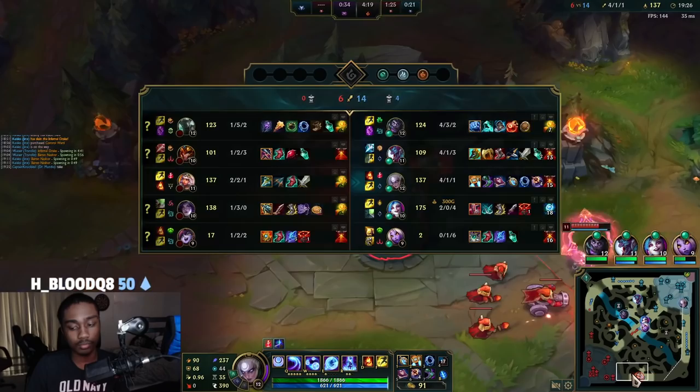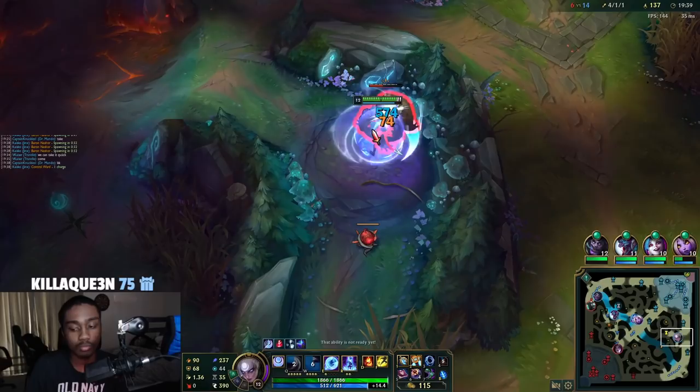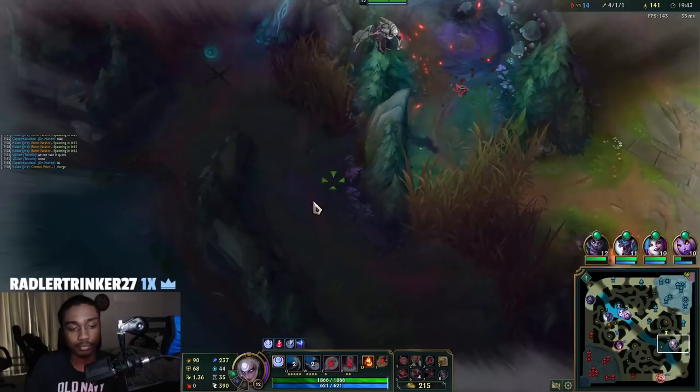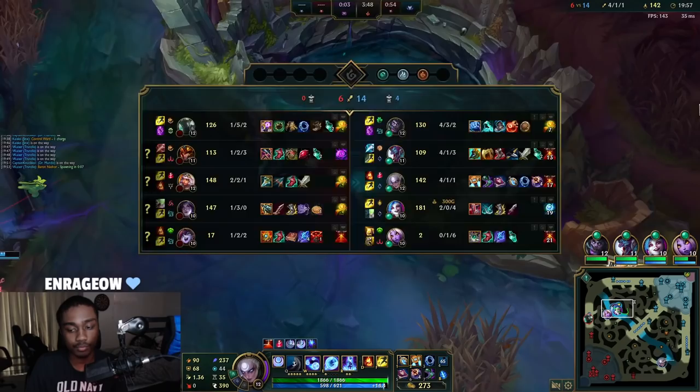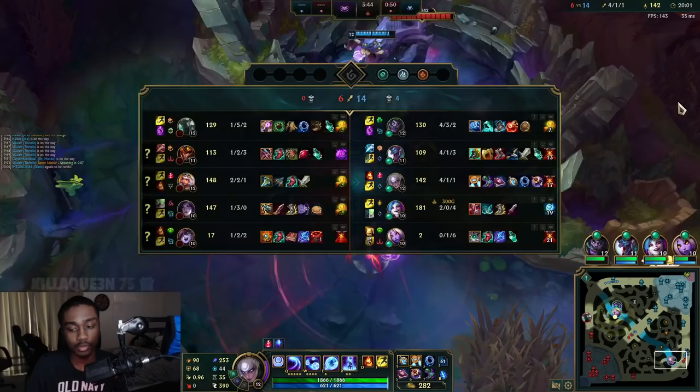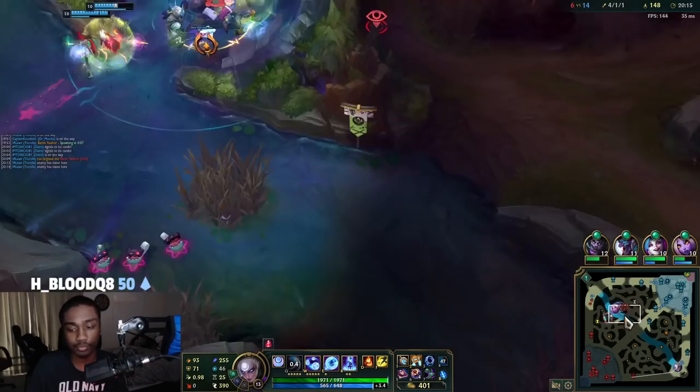We're going for Baron. That works. Slow paced game. Not going to lie. Alright, we're going Baron. That's a throw. Oh, never mind. Because I thought they hit plant, they all had vision. That's a throw. Yeah, I knew it.